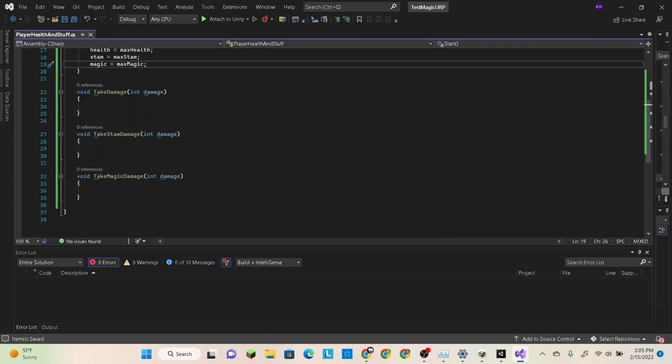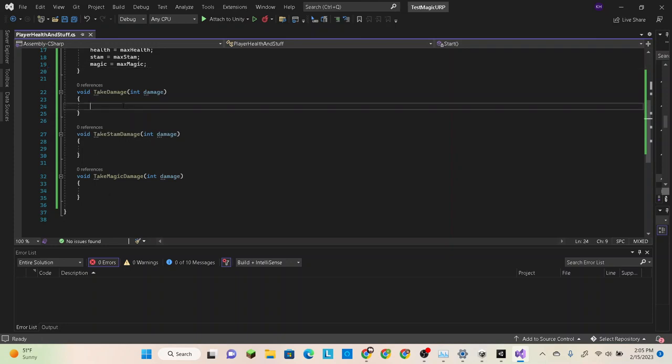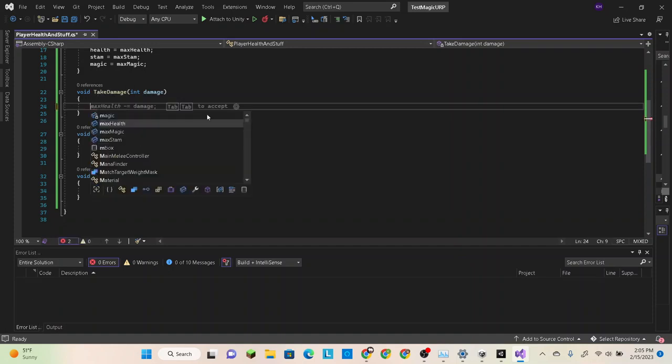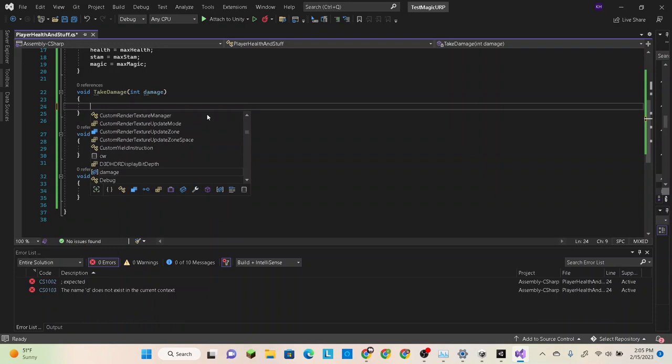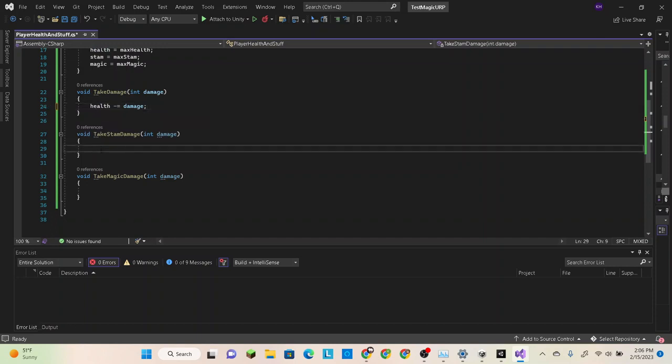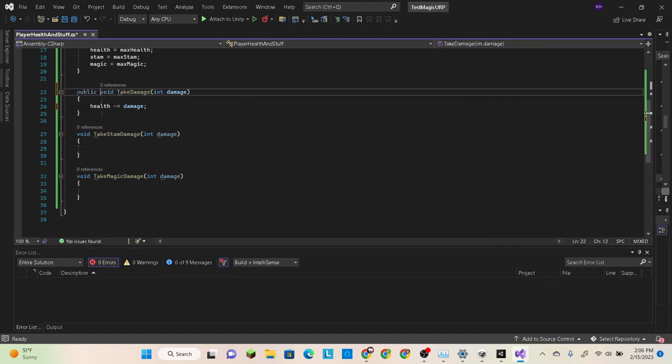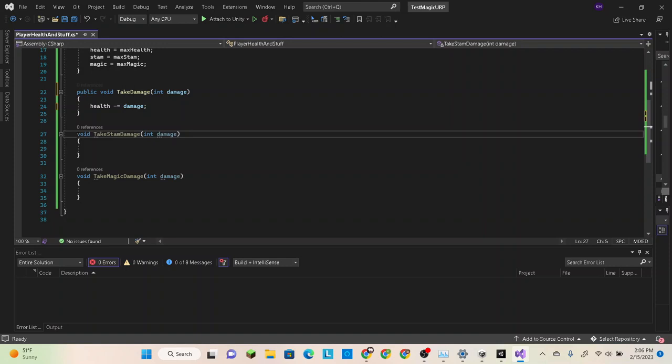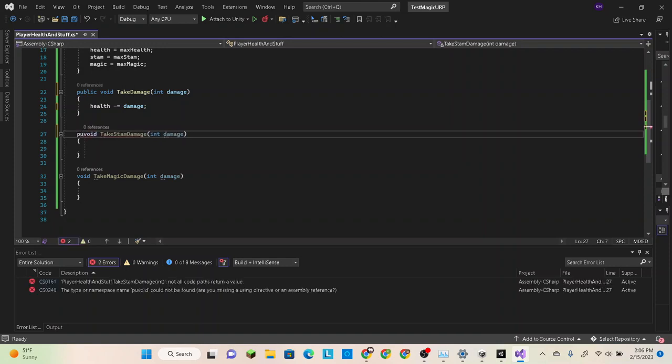Down here in each of these voids, we want to say magic, or not magic, this is damage. I'm sorry, it is health. Health minus equals damage. And we're going to do the equivalent for each of these. Also, these are going to be public so that other scripts can access them.